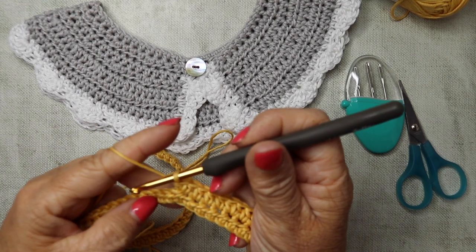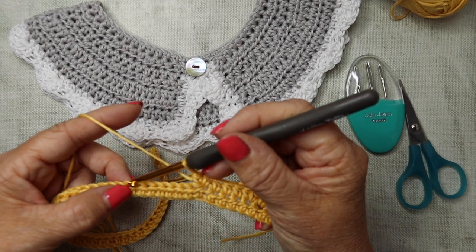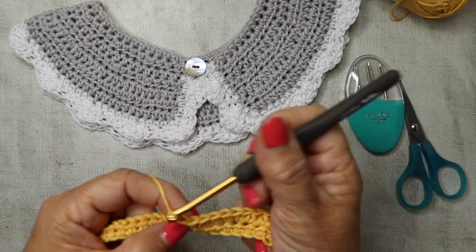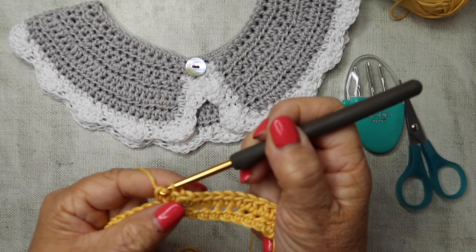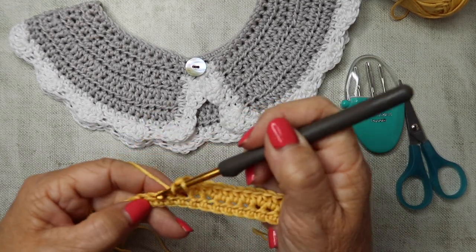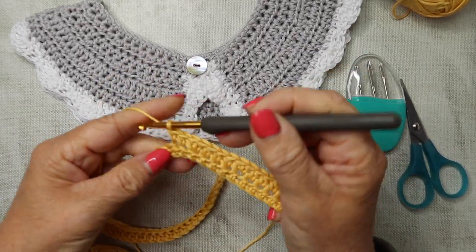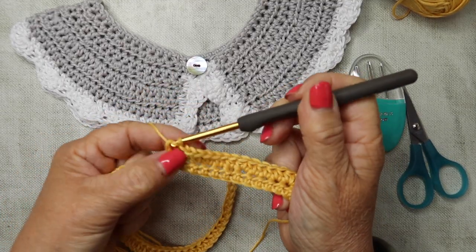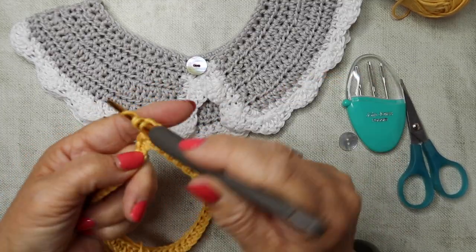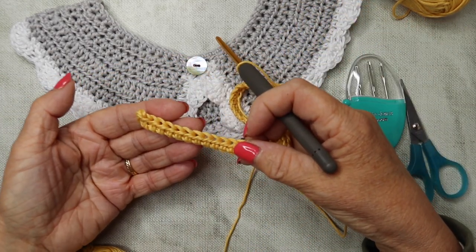Working a half treble into the following three stitches, then two half trebles into the next, half treble into the next three, then two into the next, all the way to the end. So there's one, two, three, and then two into the next. So we just want to continue on working a half treble in the next three. And then two half trebles into the next. And I shall see you somewhere near the end, and we'll go on to row three.